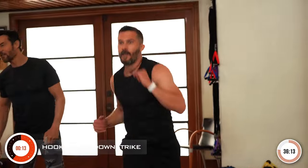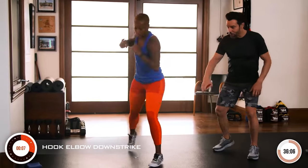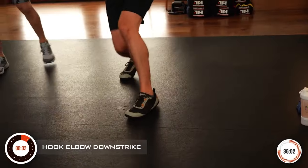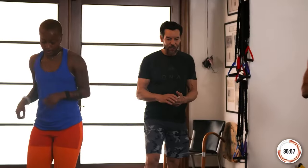10 seconds, man, it goes fast. Switch sides right away, go. Look at that transition. So you're not punching with your fist, you're punching with your elbow. It's important that you see the pivot, the pivoting and the twisting of the hips. 3, 2, 1. Next is side lunge jumps.